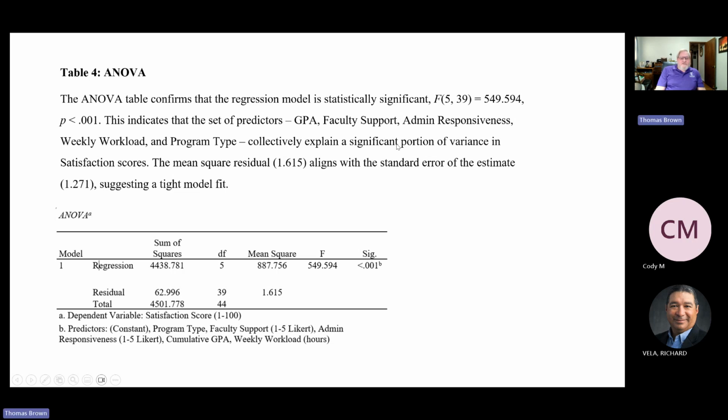Then our table 4 shows the analysis of variance. The ANOVA table confirms that the regression model is statistically significant. F(5, 39) equals 549.594, and p, the significance probability, is less than 0.001.